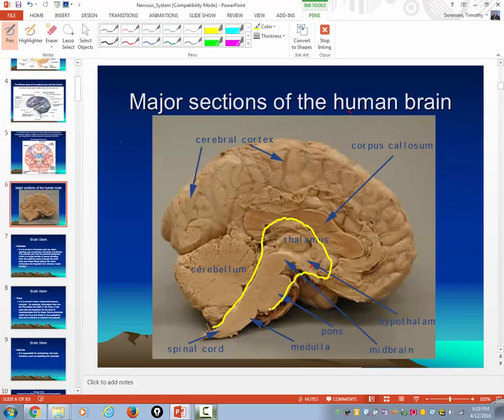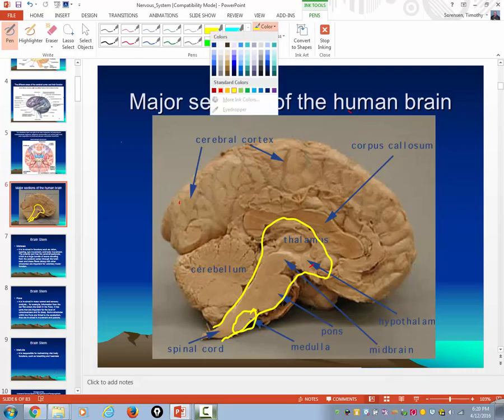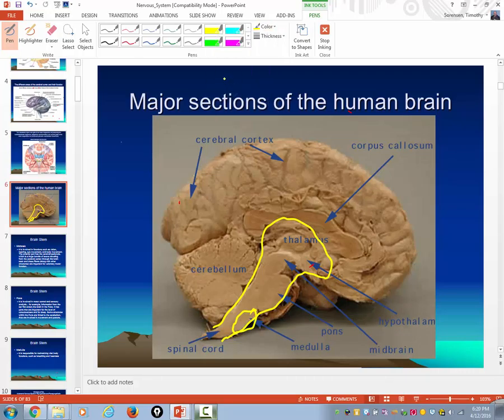Starting with the lowest portion of the brain. The lowest portion of the brain is called the brain stem. This has a lot of the much older parts of the brain, so all animals have a brain stem. The brain stem primarily deals with the biological and physiological functions of the body. Let me go into more detail.